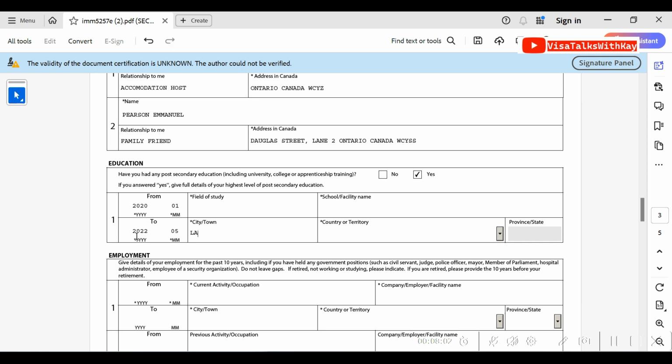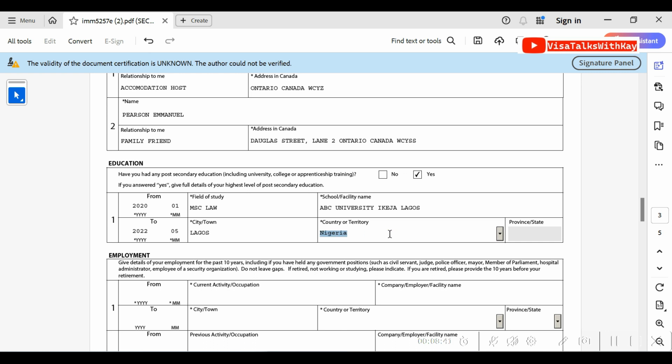So even if for the past 10 years you have not been employed, you should include other activities. Maybe before that you were in your national youth service, or you were in an internship program, or you were even in school, and maybe after you graduated you then got a job. So whatever you've done for the last 10 years, you need to reflect it on the form, because that's what is requested by the Canadian Immigration Authority. You need to note that while you're filling the employment space, as required.